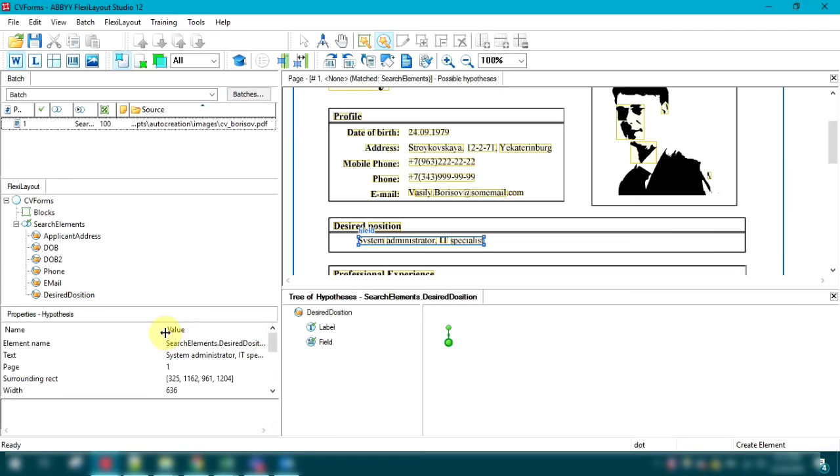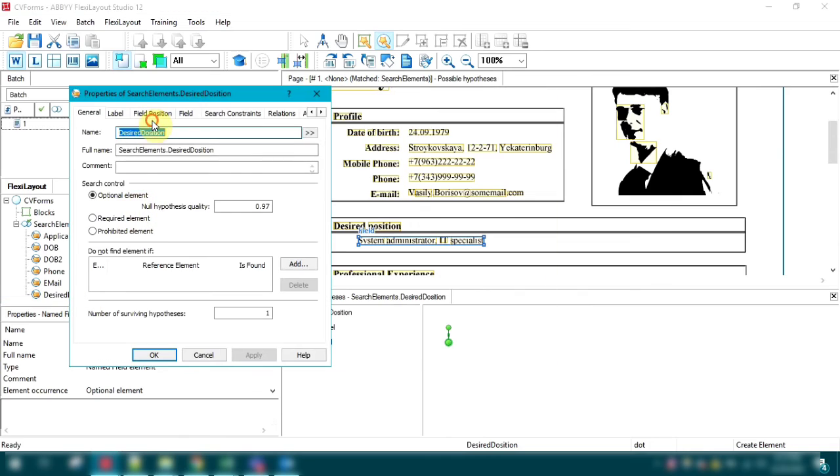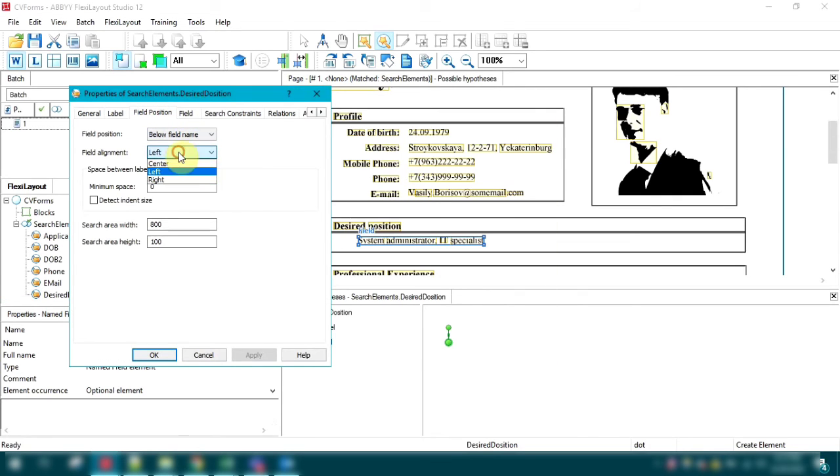Oh, perfect. If you have noticed, when I kept the field position as center, below field name and center, 800 was not sufficient width, but as soon as I made it left, it was able to grab it. ABBYY treats left and right like a mirror image, particularly in the case of label fields. So if something is on your right, for ABBYY it's on the field's left.